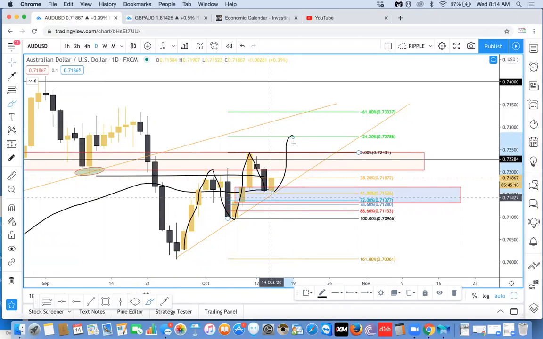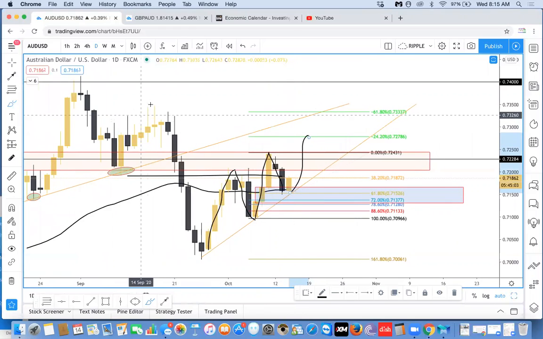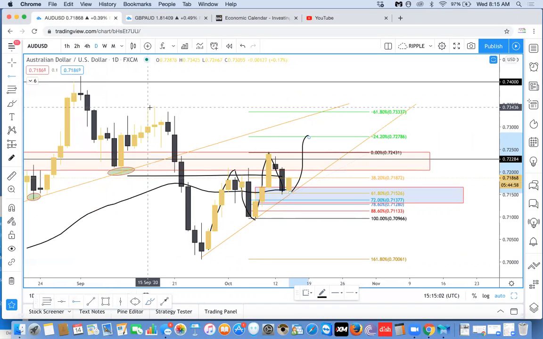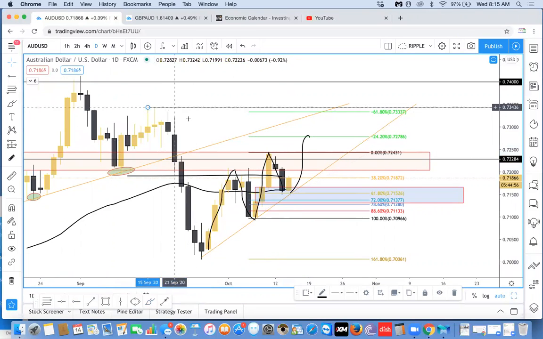Now, if the price pushed up here, we could get a reversal at this level too. So that's why I'm saying this is still a critical level, because if you look at the previous high on this period, it comes in around here. Until the highs are broken, the overall structure has not fully changed, because the most recent lower high is still valid. Unless the market were to break above this and clear above this, then we would know that the overall bias of this market has changed to bullish.